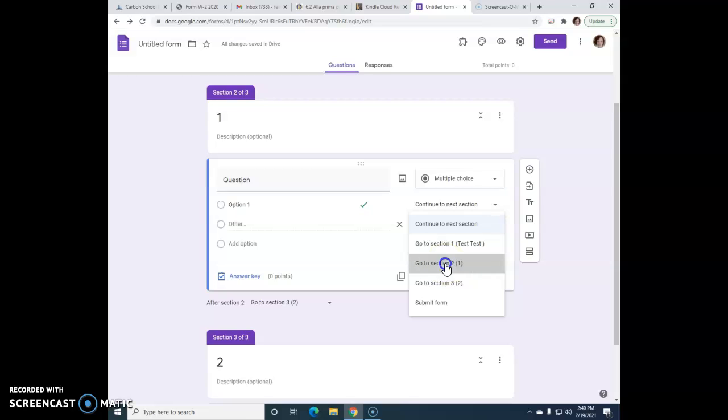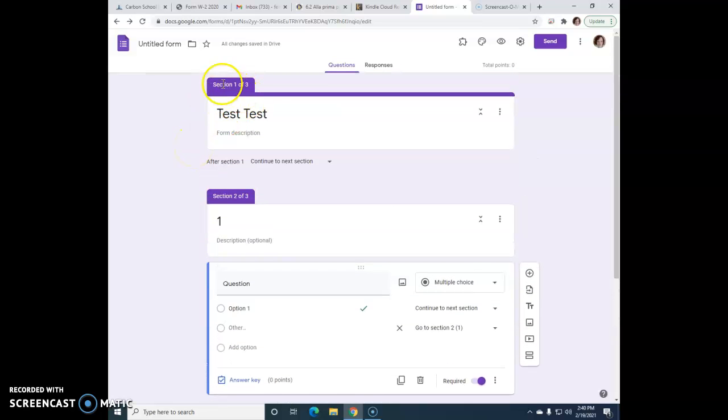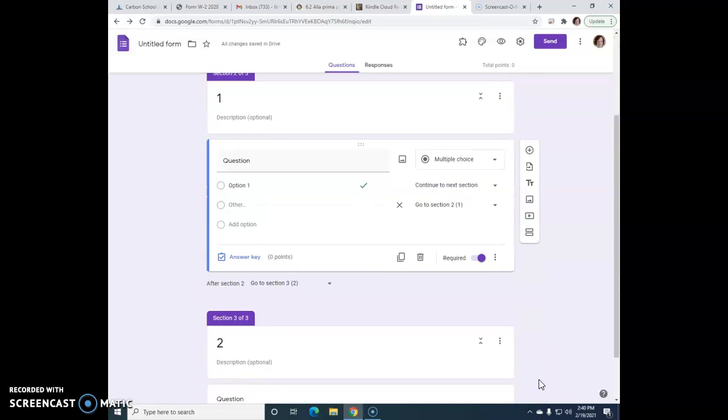Because this is section 2 right here. I know I made it question 1, but it's section 2 because my test name is in section 1. Okay? I know that was uber confusing.